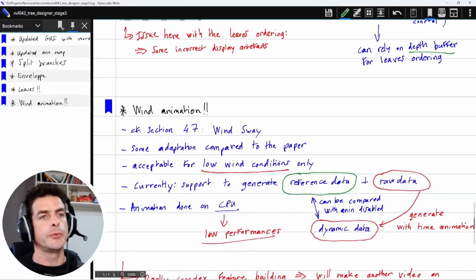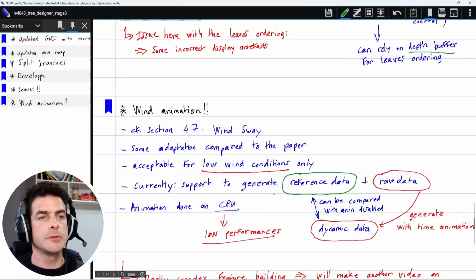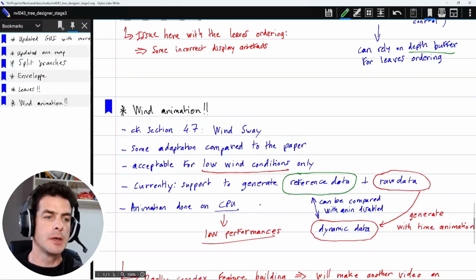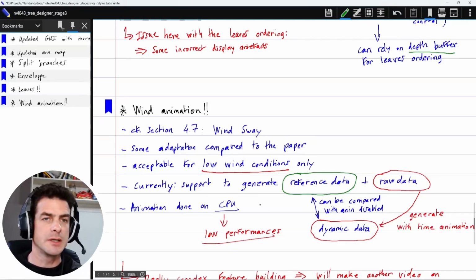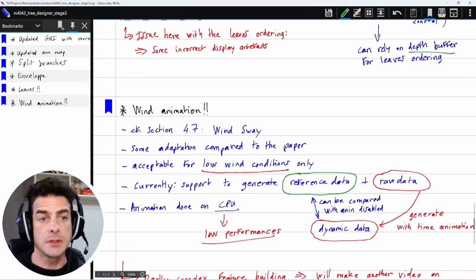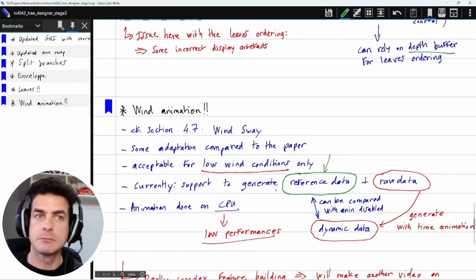And also the way I'm currently working on that, I'm still using the legacy system because initially I was not really considering the animation part, so I was just generating all the segments that I need to do the rendering of a single tree. So this is what I'm calling here the reference data. And I'm still generating that normally.